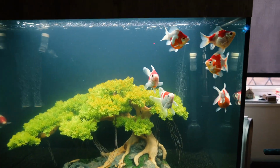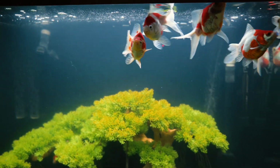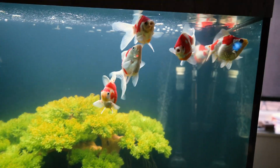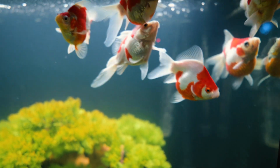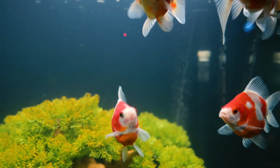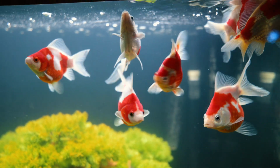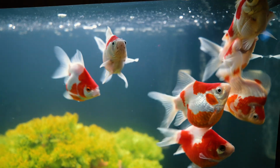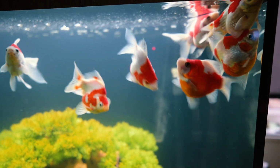Yeah, one more thing before I go. I do love these guys. Having them in my office is mint. And they're savage, they're expecting fed, but it's not happening. Just done a little bit of feed at the minute, because I've got to wait for the bio in the filter to stack up. But yeah, they're cool.